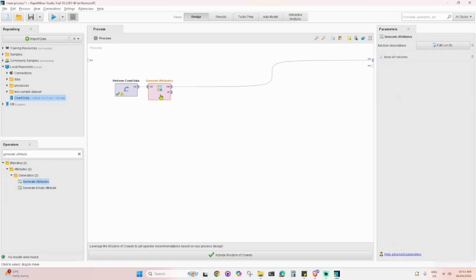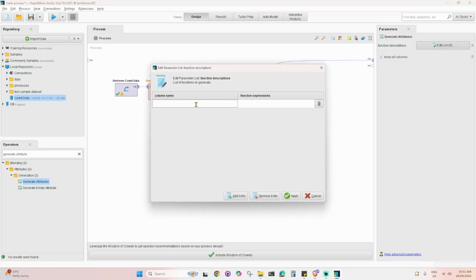If we go here in the generate attributes, we click on the edit list, and then we make another column. Let's name it status and then the function.